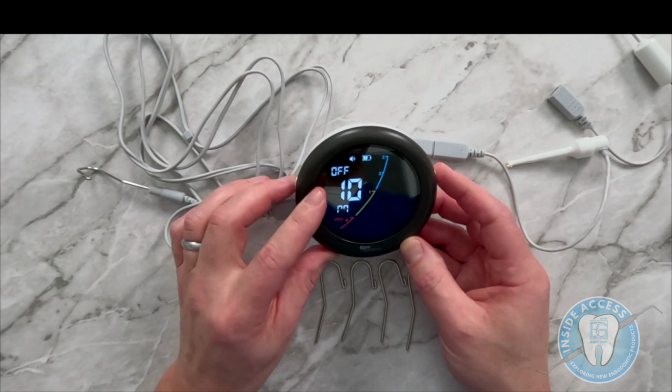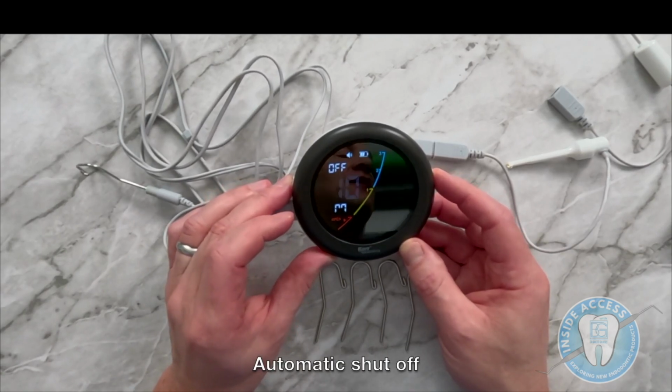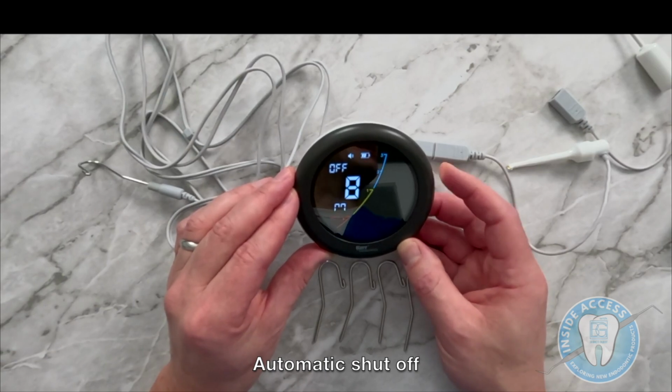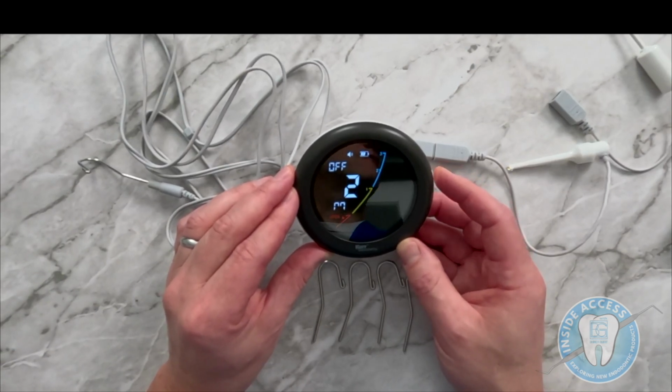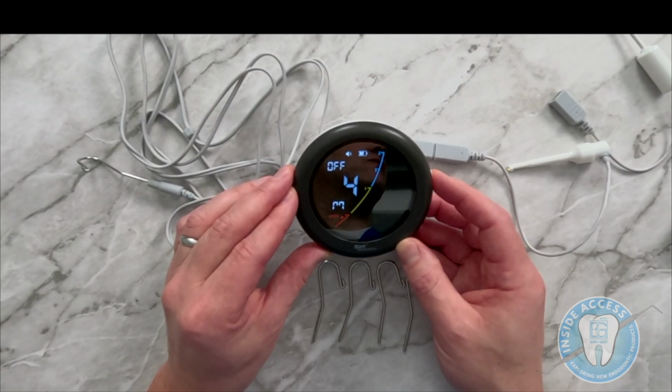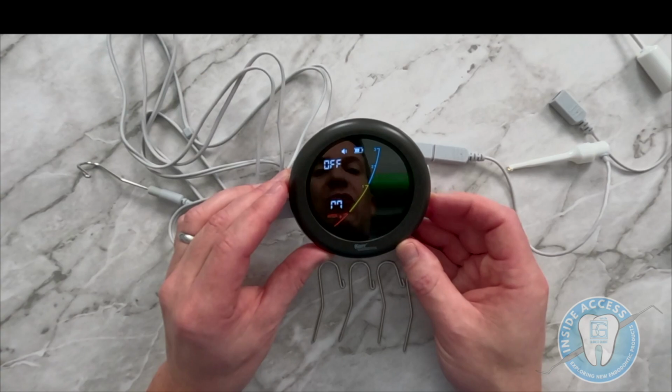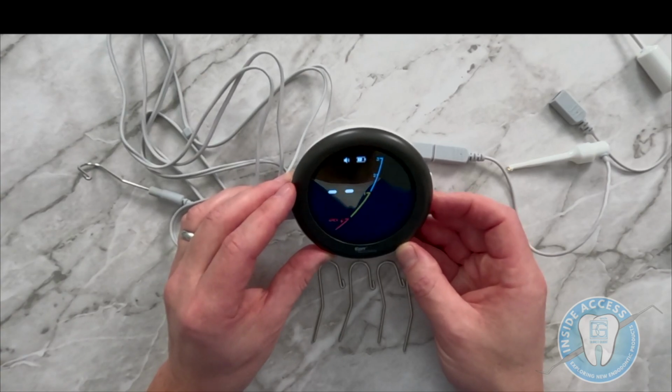The next one is the off. This is going to be the automatic shut off. It can be 2 minutes, 4 minutes, 6 minutes, 8 minutes, 10 minutes. So for me, truthfully, if I haven't used it in 2 or 4 minutes, that's going to be perfect so I can conserve the battery. And again, this is rechargeable. So when I hit the settings again, we're ready to go.